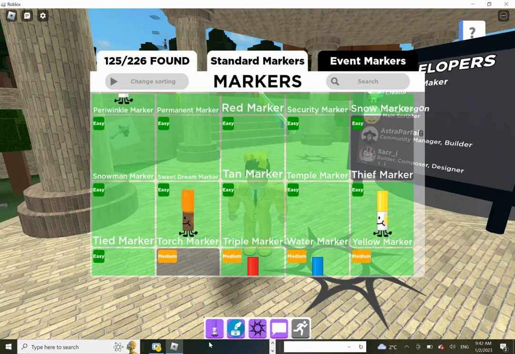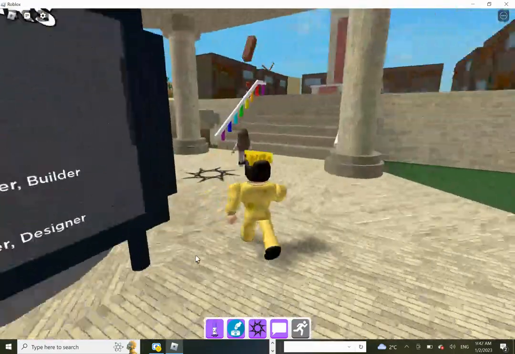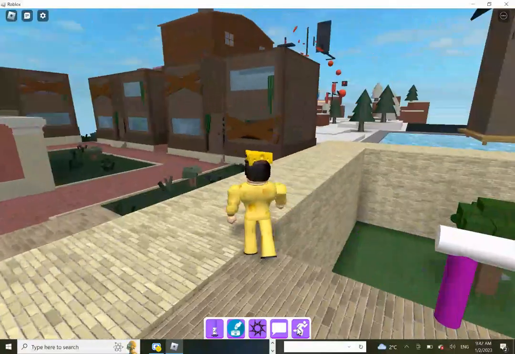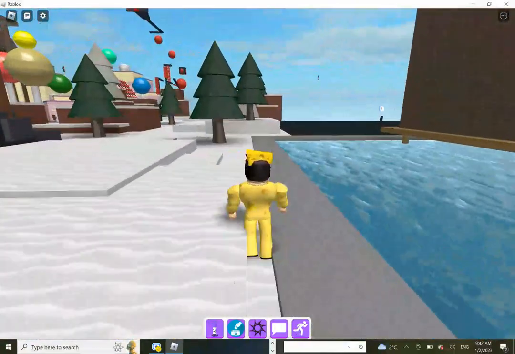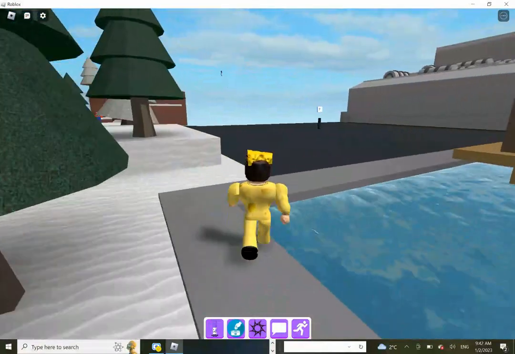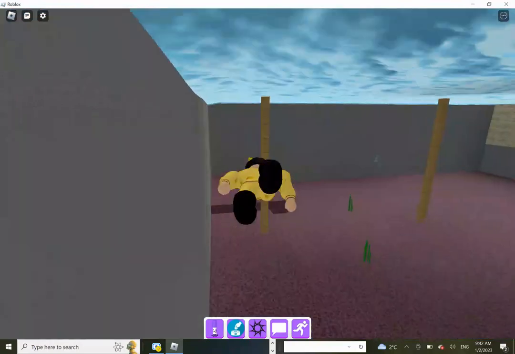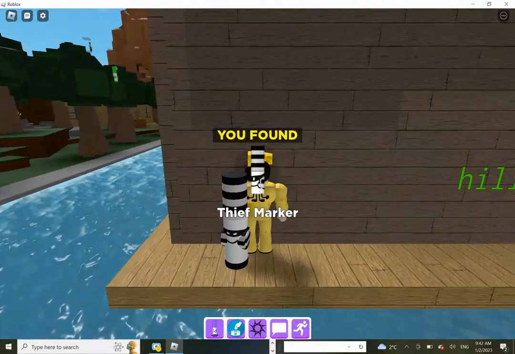Okay, so let's check Thief Marker. So you guys are gonna be like, bro, why are you doing Thief Marker? We all know where he is. Well, it's because I haven't played this game for a year. Alright? I have some of the really good markers. So I already know Thief Marker is here. Sep showed me. Oh man, seems like the winter update is over.